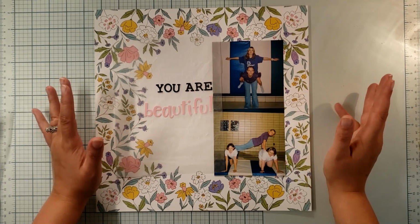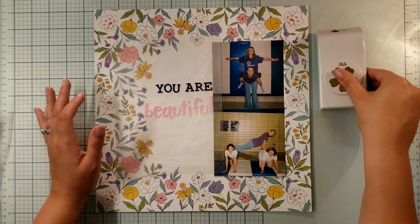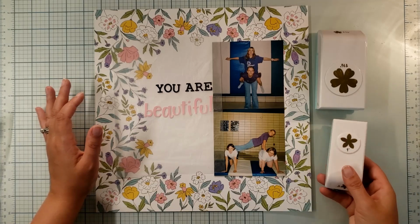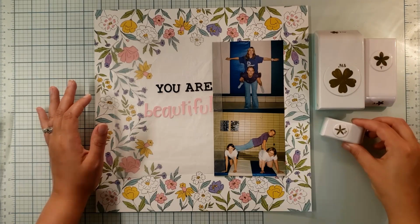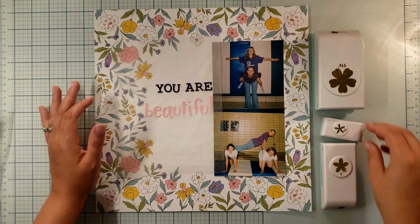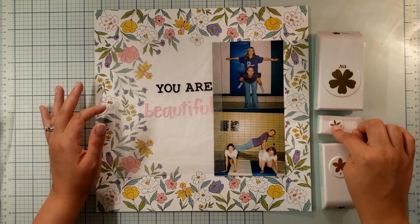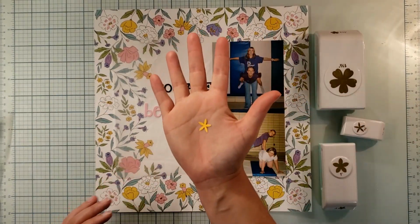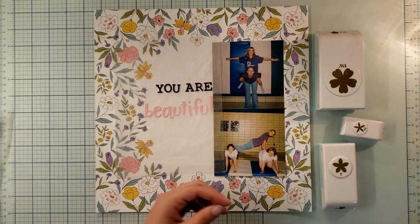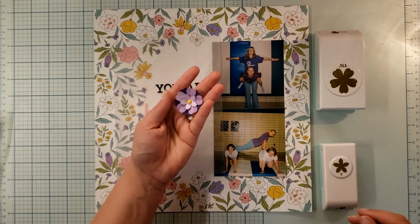And we're going to do that using our punches. The punches that I have here are the We R Memory Keepers, and it's actually a set of 3. So you get a 1.5 inch flower, an inch flower, and then a 5/8 flower. We won't be using this floral. It is a little too small for what I'm looking for. But we are going to be making these cute little flowers.